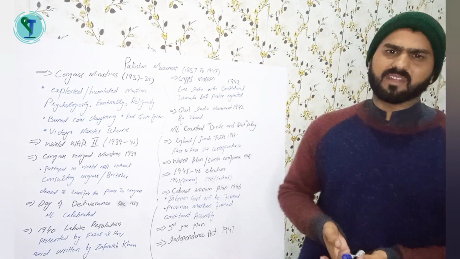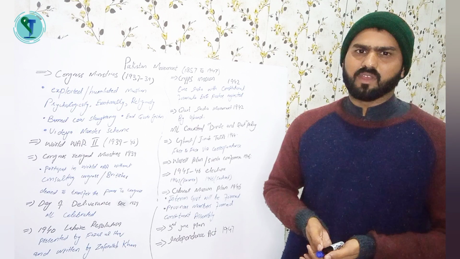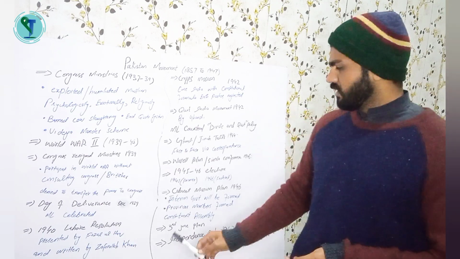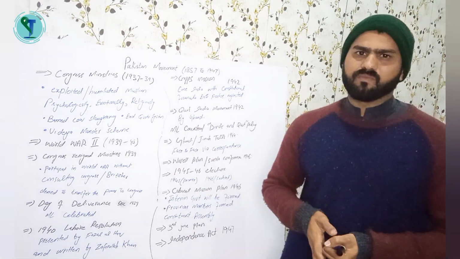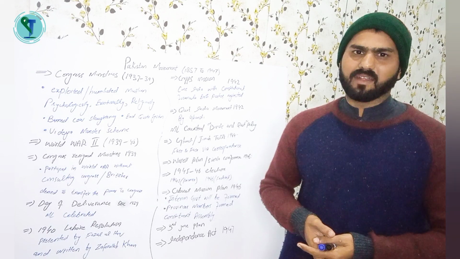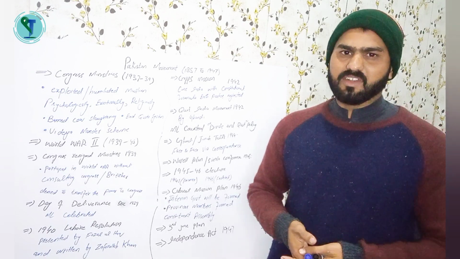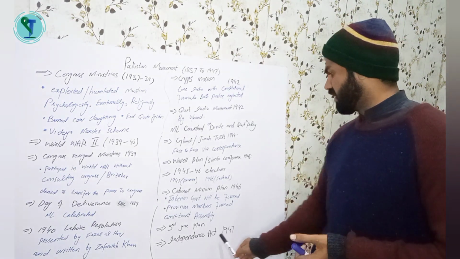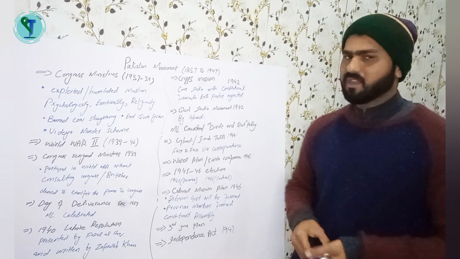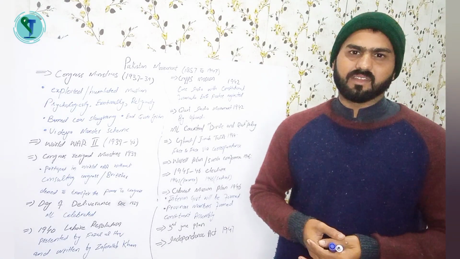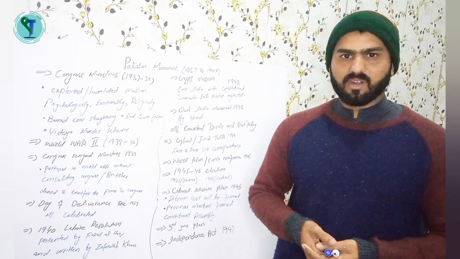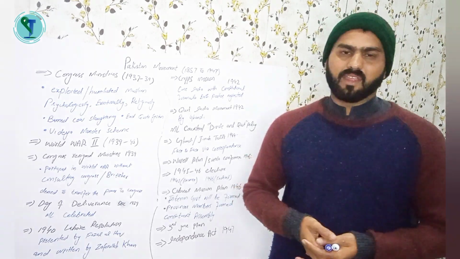After gaining independence, Pakistan did not have its own constitution. So, the Act of 1935 was amended and given the name of the Independence Act 1947. According to this act, Pakistan was governed and administered.